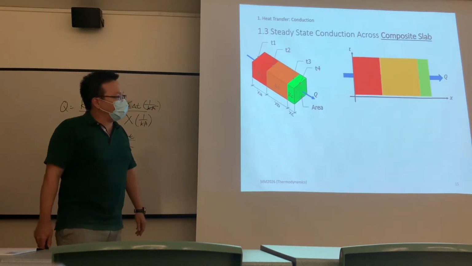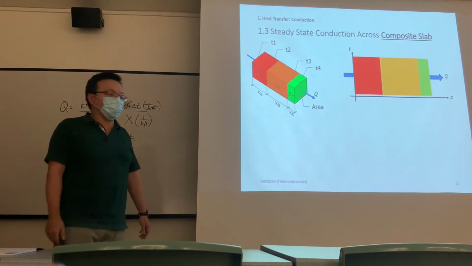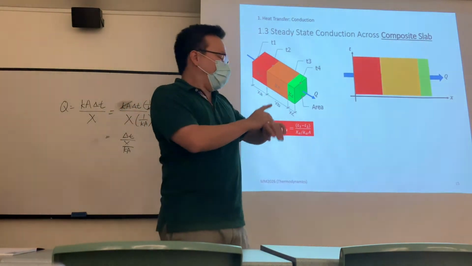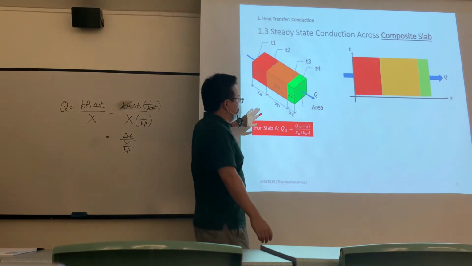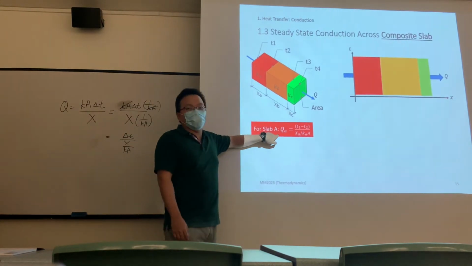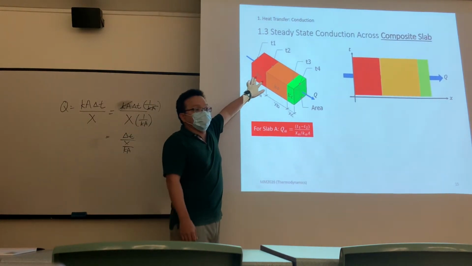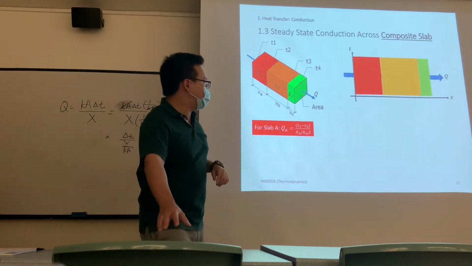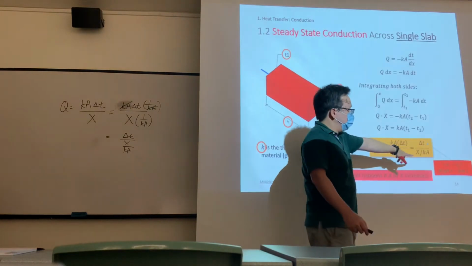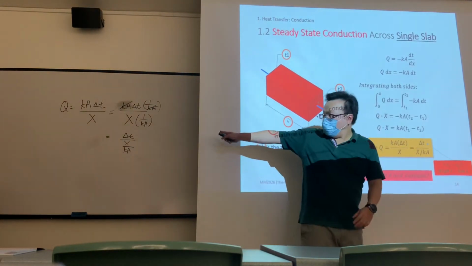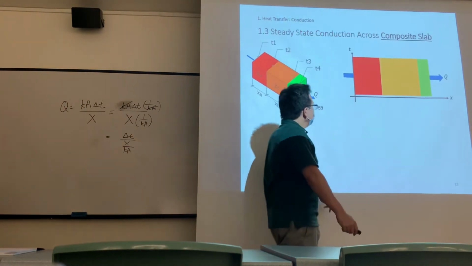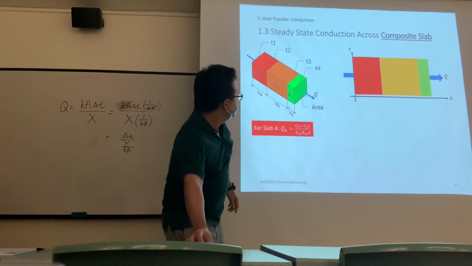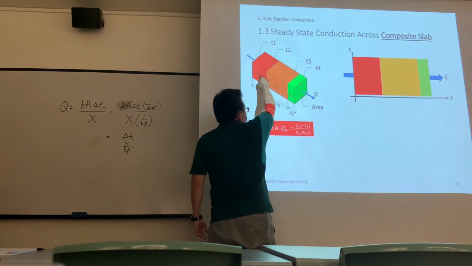Now come to this part. This is where the formation of the actual equation is going to be. Listen. This is step A. Step A is the red color. Then you have step B, and step C. Using the same equation you have here, when you look at step A, that means ignore these two and only focus on this.